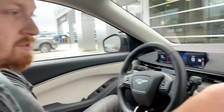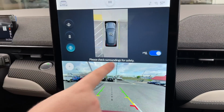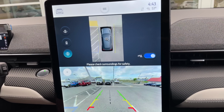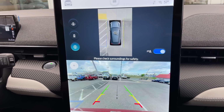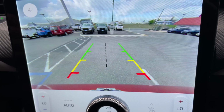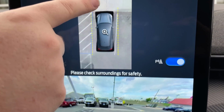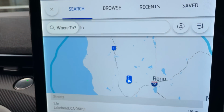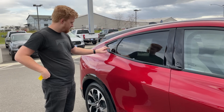Switch this to reverse, and you could actually see a 360-degree view of our surroundings, which is kind of neat, and where the columns are headed. They don't have the color right. If I turn like this, the lines change, which is kind of neat. You're right, this is supposed to be a red Mach-E. I don't know why the software has it labeled as something else. I guess it doesn't matter that much.